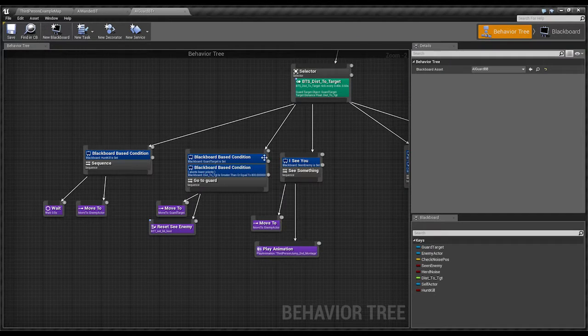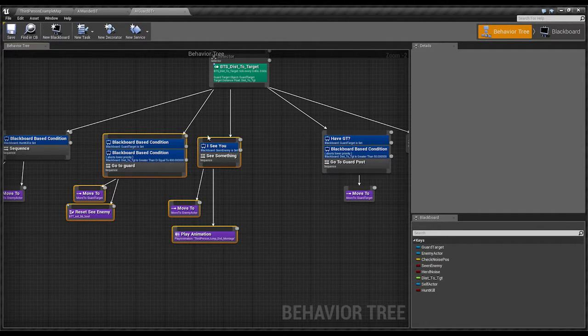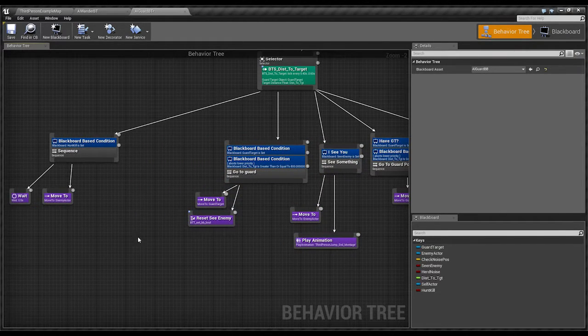Right, so I've adjusted the guard behavior tree. I pulled out the "I hear something," because I'm not doing the sound yet. I'm going to introduce that later. But since that's using the same sequencing as seeing, I'm not too worried about it. So none of this has changed, not for the guard anyway.